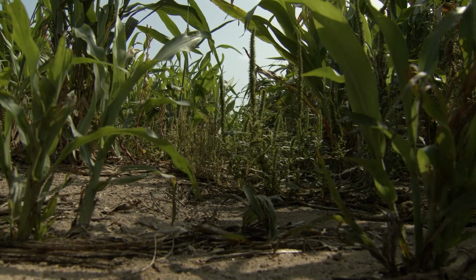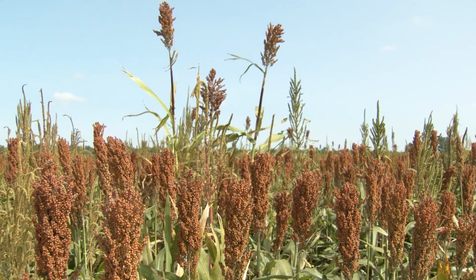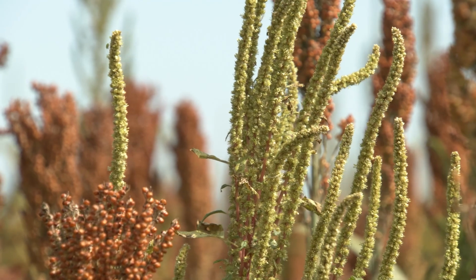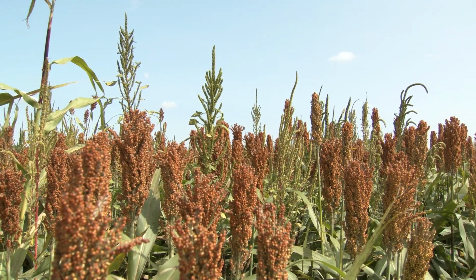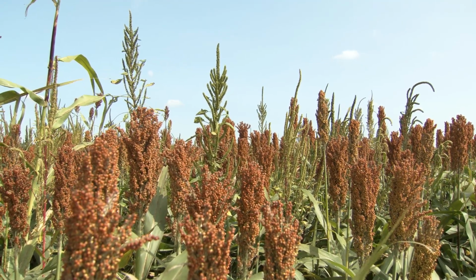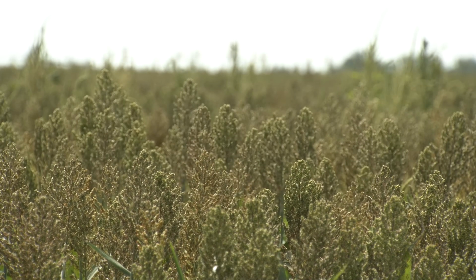I know there's an allelopathy in cereal rye that helps suppress pigweeds, and I've noticed that when the rye is green, the pigweeds do not grow as fast and as healthy. But once you spray that rye dead, it just comes right back. So I don't know if there's something that we can genetically do in our crops that has that allelopathy in it to suppress weeds. That would be amazing. Then we wouldn't need to do any kind of post-emergent spraying at all, and that would definitely save some money there.